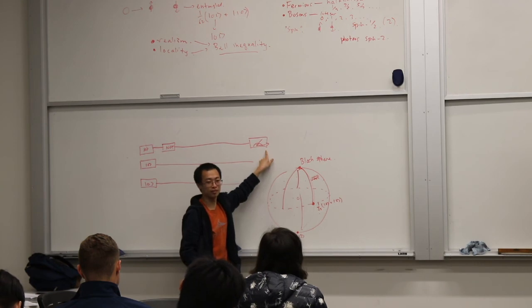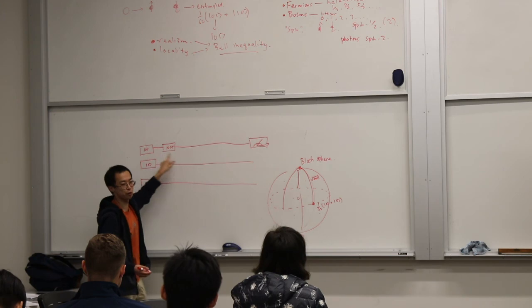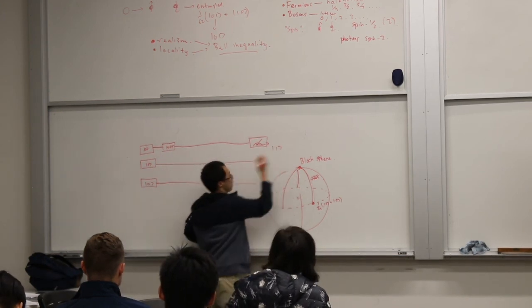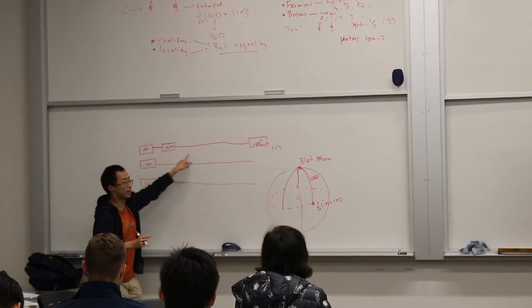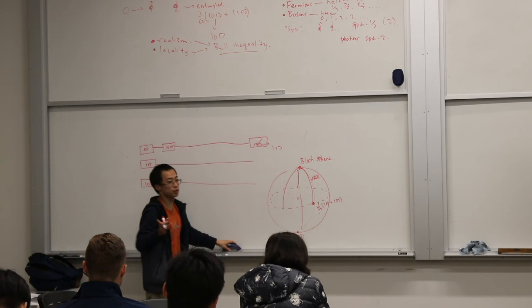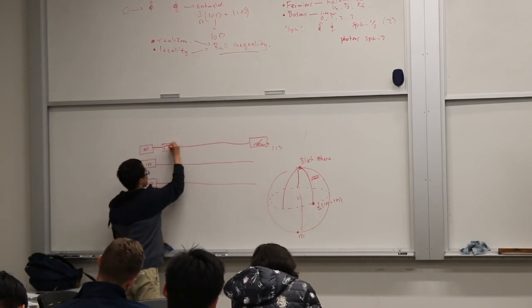What do you guys think? If I do a NOT to a 0, NOT 0 is what? 1. You'll measure 1, right? And similarly, if I start off with 1, what will I get? Right. So broadly speaking, that makes some kind of sense. What if I did something like square root of NOT?